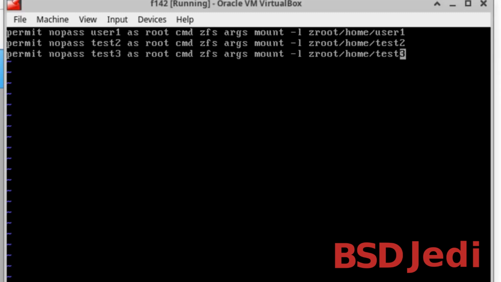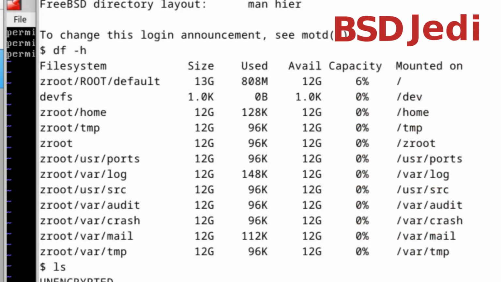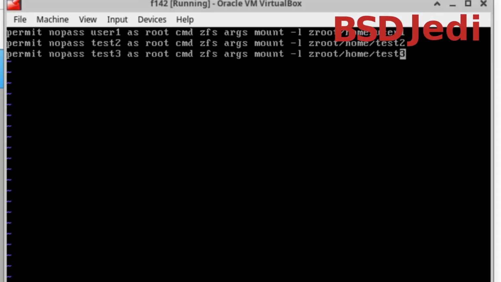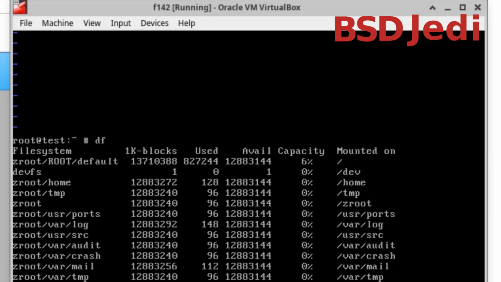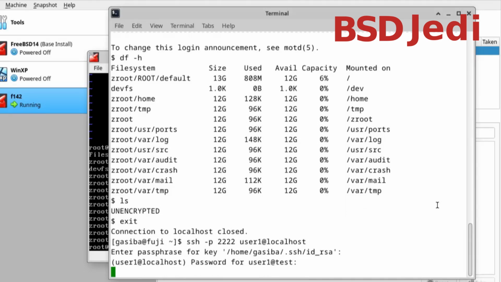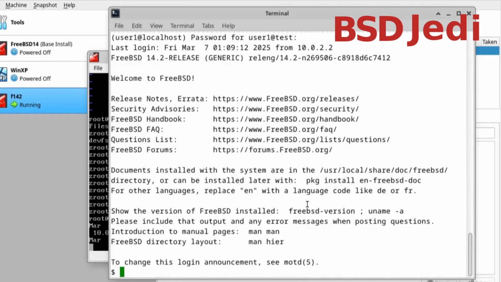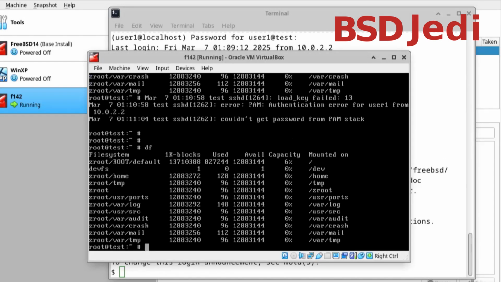So we are fine, and we go and we log into the machine. So first, let me show here df. So nothing is mounted. Okay. We go as user1. Okay, and I should put the right password, and nothing is still mounted.